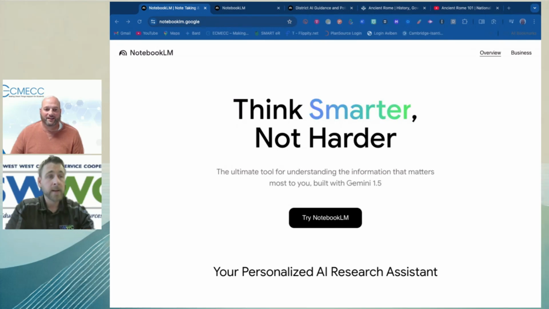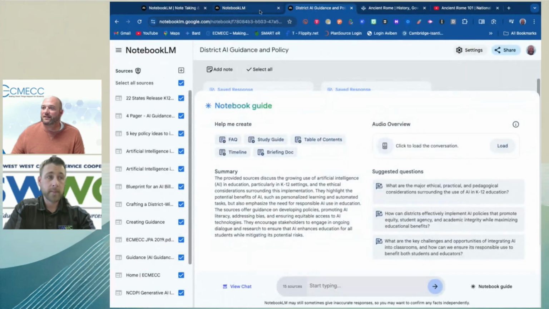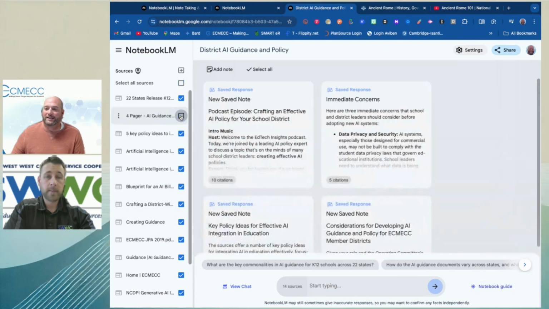Right. And one of the things I don't think I mentioned is, in this list of different sources, like you see on this one here, if I don't want it to take from these different sources, I can just deselect them. And it's going to only pull from the ones that are selected at one time. So that's kind of neat too, to have that flexibility with it.